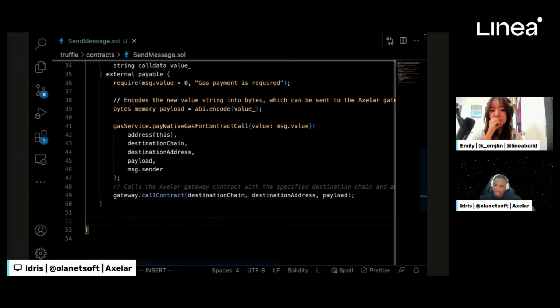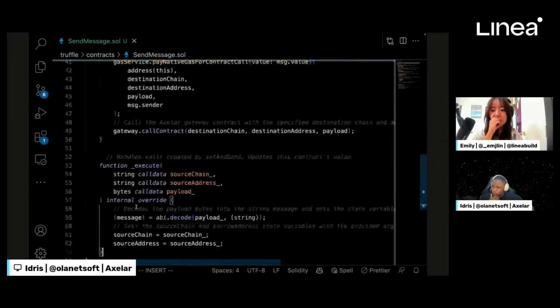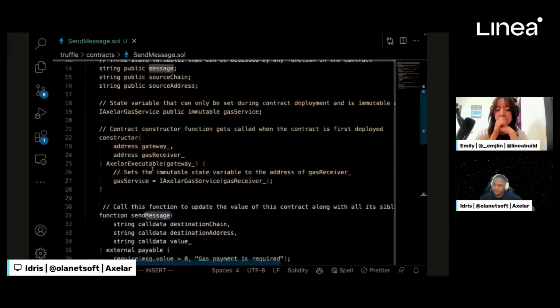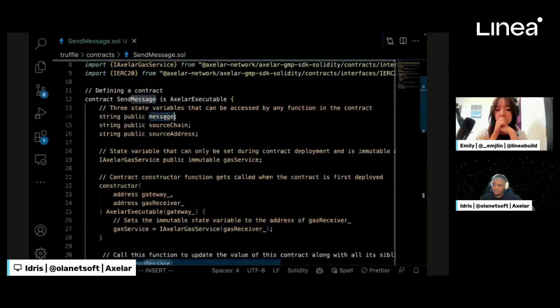Last but not least, we add our underscore execute function that I mentioned earlier, which runs automatically on the destination chain. Since we already have the source chain, the source address, and the payload, it decodes the payload automatically and assigns it to the message variable that we created earlier, which is here.